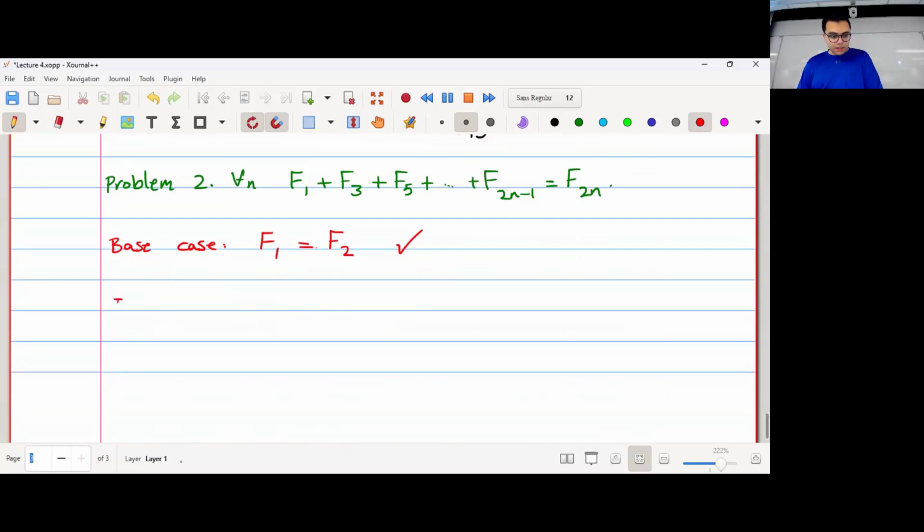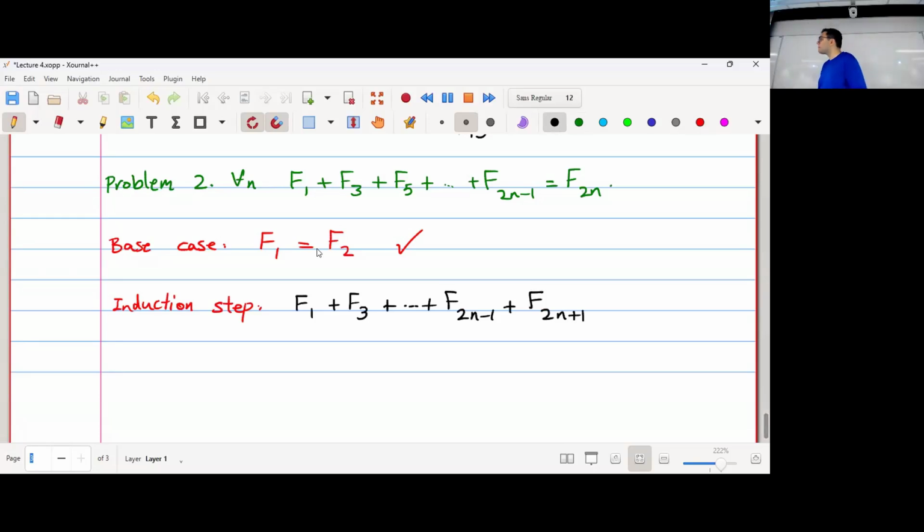Now, let's do the induction step. And this time I'm not going to write what the hypothesis is and what is it that I want to actually prove. I'm just going to directly write the proof. So this is what I have here. I'm going to have F1 plus F3, so on, plus F of 2n minus 1. I'm going to also have one extra element, which is F of 2n plus 1. Right. I want to find this sum. This is equal to, and now again, I look at this first part, and by induction hypothesis, I know that the first part is f of 2n, right? So this would be f of 2n plus f of 2n plus 1. But by definition, f of 2n plus f of 2n plus 1 is just f of 2n plus 2, which is exactly what I get.